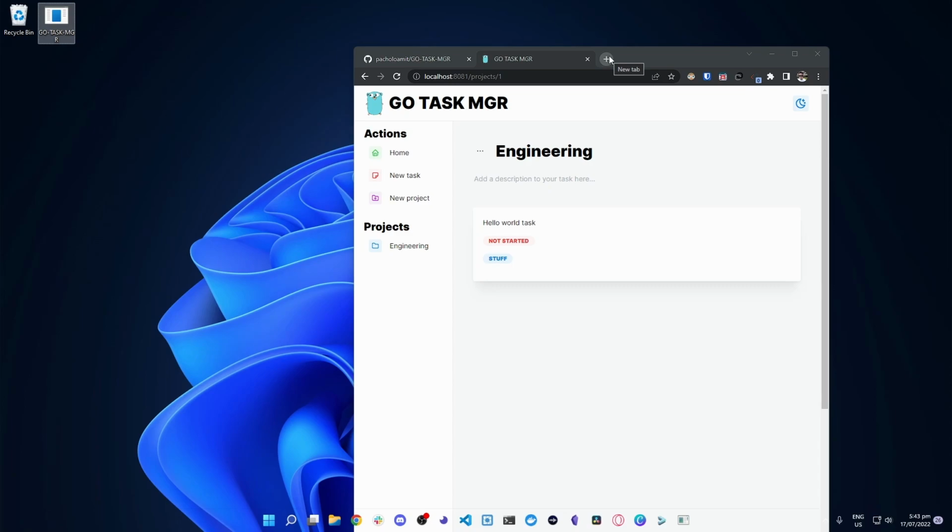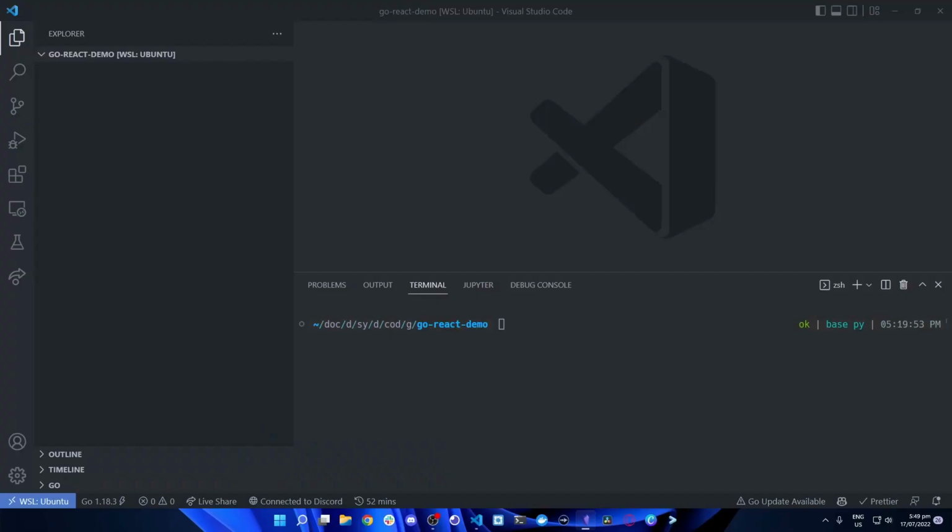We're going to go through how you could do this on your end to build an application with Go and React with Vite, to create a single binary that could hold the entire application, both the front end and the back end. The first thing we're going to do is head over to VS Code and go into a directory where we're comfortable. In my case, I created a directory called Go React Demo. This will be the location of the project.